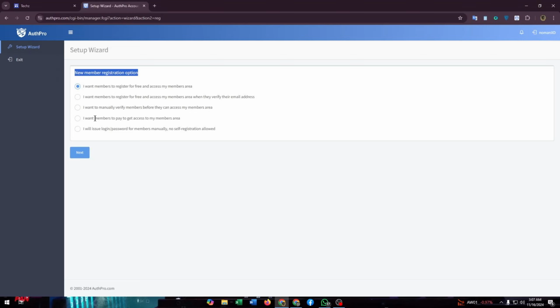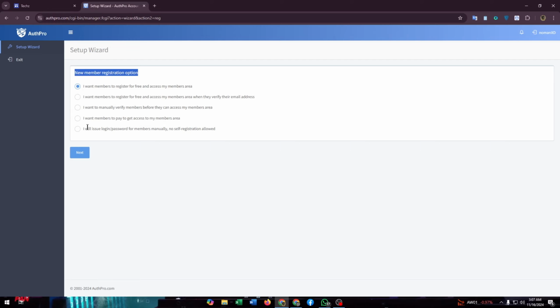Then if you want members to pay to get access to my members area, this registration process is for those websites who offer subscriptions or paid membership. That means the traffic should buy the subscription or the digital product, then they will get the membership area access.